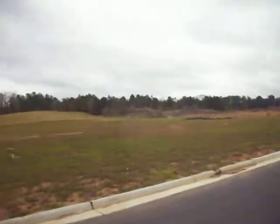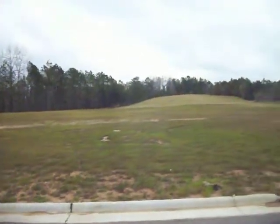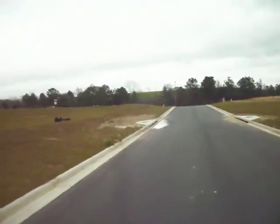Just one last look at all this. This is facing southward. The interstate is just past that tree line to the south. Not a whole lot here to see at this point, but in the next few years they'll probably be all built up with all types of businesses here. So that's it.